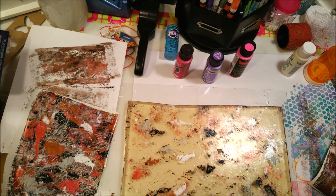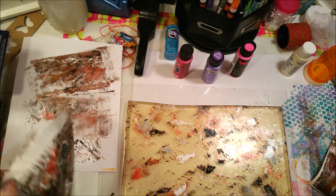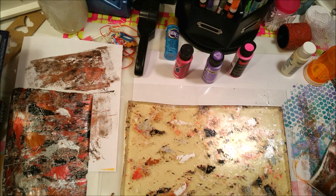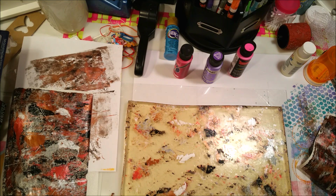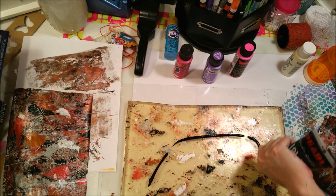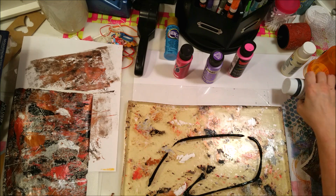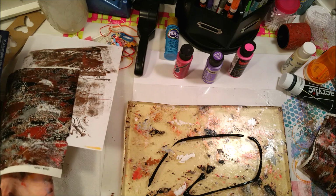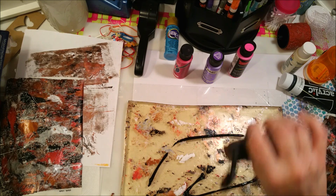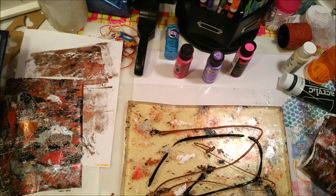Okay, so I'm going to add more of the, well, hello. Don't do that. Stay straight. I was going to add more of the black. There it is. I'm going to add more of the black. And more of the copper. Which I might have put back. Yeah, I did. Just a little bit of that.